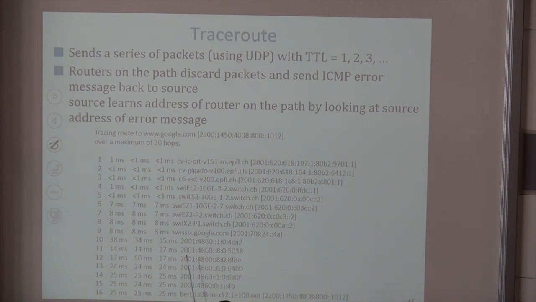Now, in principle, if you kill a packet due to an error, you send an error message, an ICMP message, back to the source. In principle, some routers do it, some routers don't do it. Routers that are in the backbone of the internet very often don't do it. Enterprise routers very often do it, but not all. So if the router does it, you will send an error message.